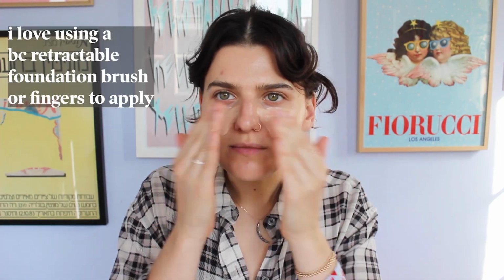Now this is their Hydrating Foundation. I find it to be very similar to Air Perez because it is like this skincare cream that has pigment in it. So I'm gonna just apply this straight into my hands. I'm going in with the color Linen, and I'm going to just apply this just to the center of my face. So you know it does oxidate very slightly. It doesn't become orange. I've used all the colors on all skin tones. It just gets a slight bit deeper once it's exposed to the air. So just keep that in mind.